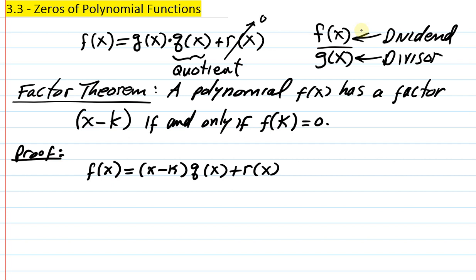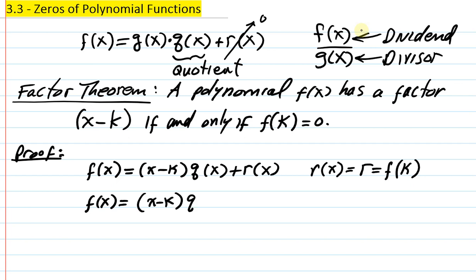True? And then we had a remainder theorem in our previous lecture. The remainder theorem said the remainder r is f at k. So f at k is the remainder in the synthetic division, right? So I can write f of x is equal to x minus k times q of x plus f at k. Instead of r of x, I put f at k. Now, q of x has a degree that's less than f of x. The quotient will always have a degree less than the dividend.